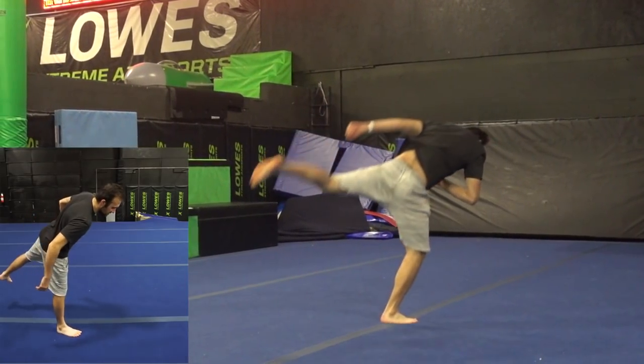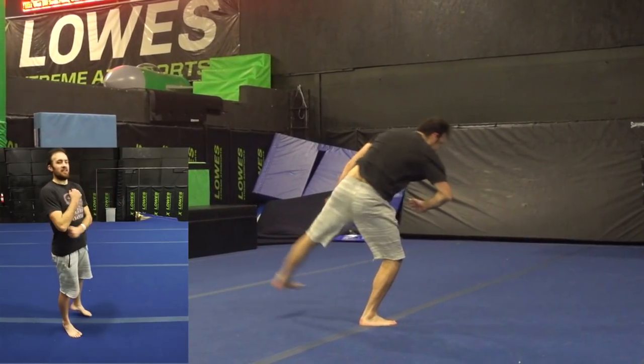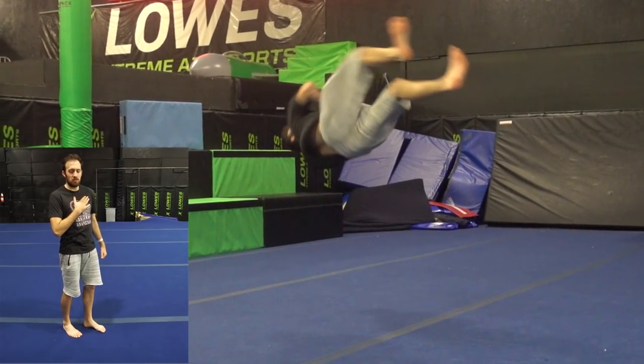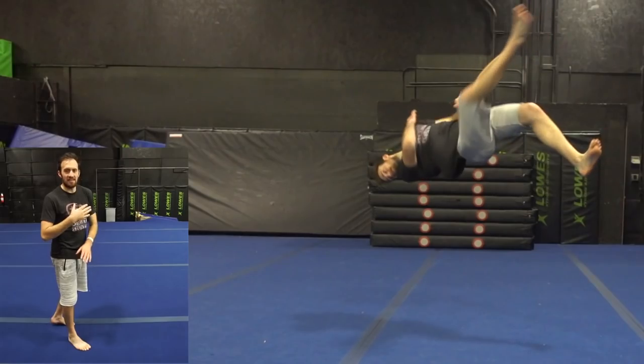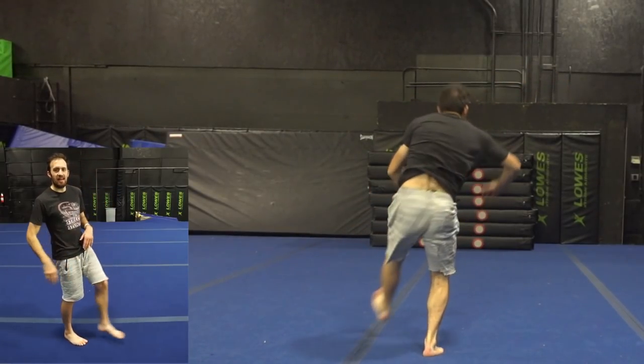When landing the B-twist, you want to make sure your chest is just slightly forward, but immediately on landing you're coming to straight up. It's that motion — the straight-up motion with your chest — combined with the timing of when you jump and take off from the ground. At the same time the lift of your chest is happening, you're going to be kicking that leg through.